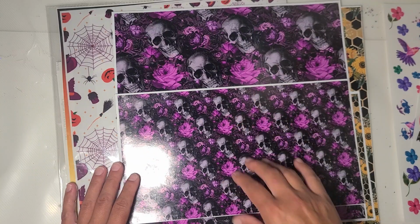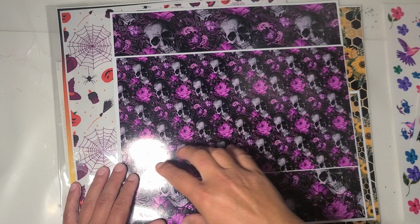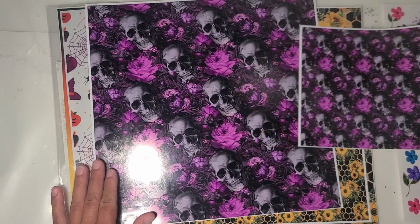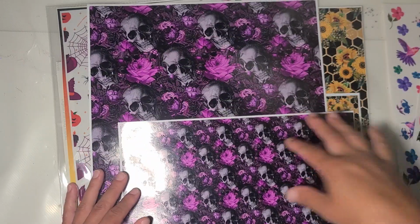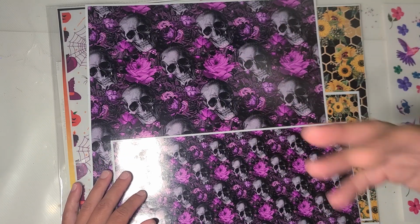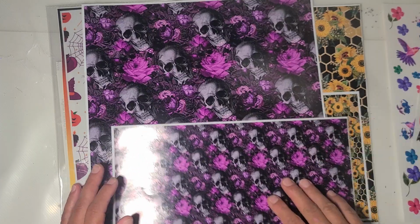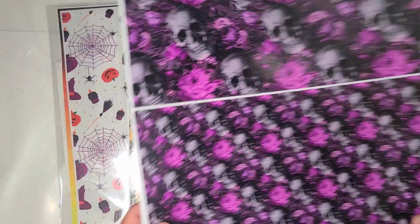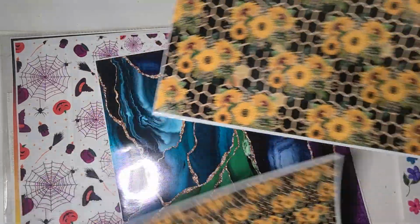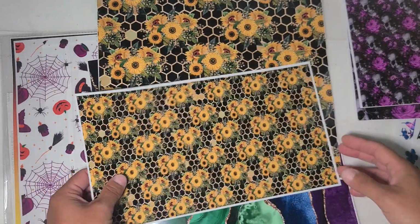Here's something I do like about her vinyls. If it can be scaled, she offers it in 2 and 3 sizes in different cases. So I really appreciate that, because sometimes you get a vinyl and you get it in and the design is just too big. So having a smaller option is fantastic. So that is definitely something to keep in mind. And again, same thing here. This is the large print, and then this one is scaled down.